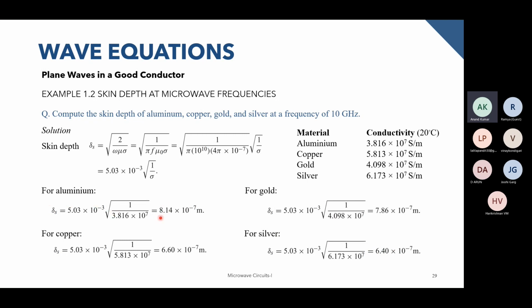But aluminum has a higher skin depth, yet it is preferred because it is a cheaper metal. Then in between is copper, which is preferred for most applications, as it has a very low skin depth and is relatively cheaper. It is much cheaper than silver and relatively more expensive than aluminium.